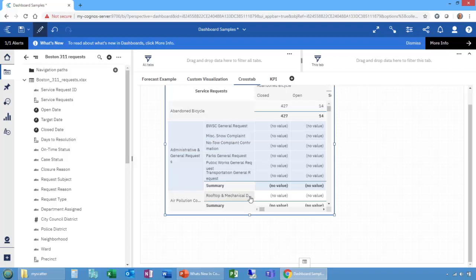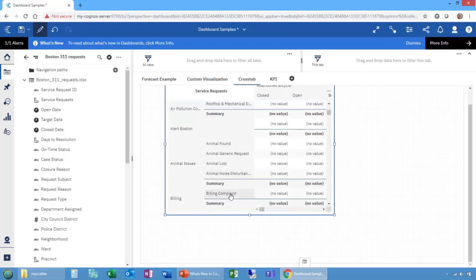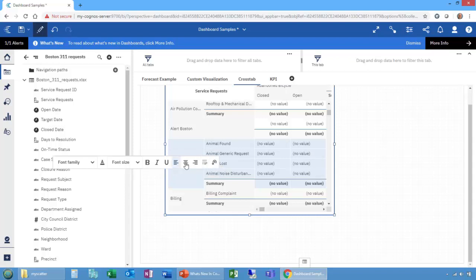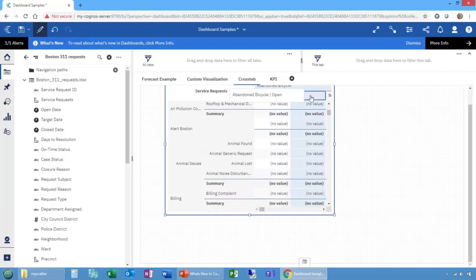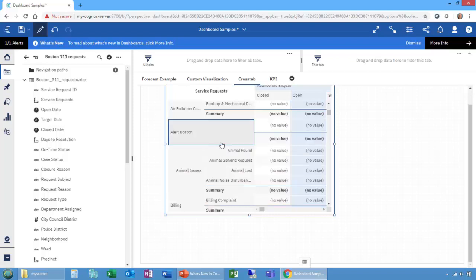Now, it didn't wrap everybody because everybody wasn't selected, right? So I could, right-click on, first I have to select them, I guess. So I could select this and then right-click and choose. And now I could wrap this guy if I want. Or independently, I could left justify everybody or middle justify, right? So the formatting is by selection. And that selection works both on a column basis and on a row basis. And I can resize width-wise as well as vertically if I wish. So a lot of improvements in terms of look and feel control, some formatting control, and just natural gestures like drag and drop data into my crosstab.